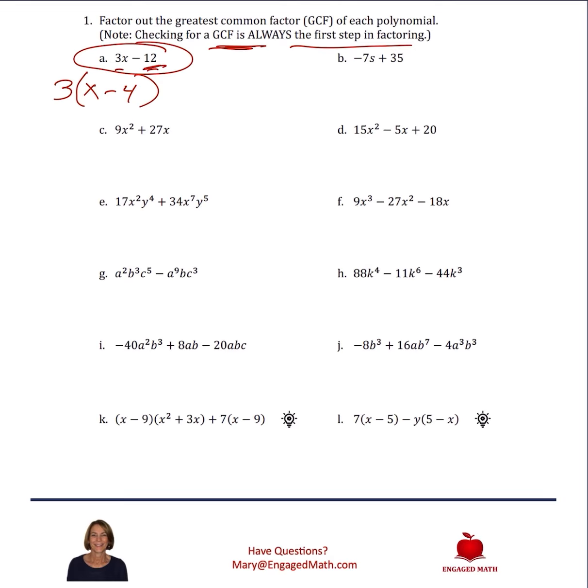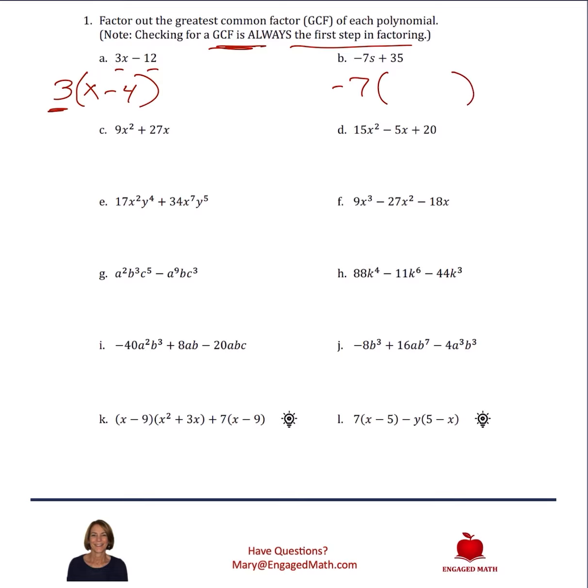Whatever method works for you, the bottom line is you have to have that greatest common factor on the outside, and in the parentheses is exactly what you would need so that if you were to distribute it back through, you'd be back at 3x minus 12. So that was a long explanation for 1a, but now we are going to roll through the other problems using the same concept. So for b, we're going to take out a negative 7.